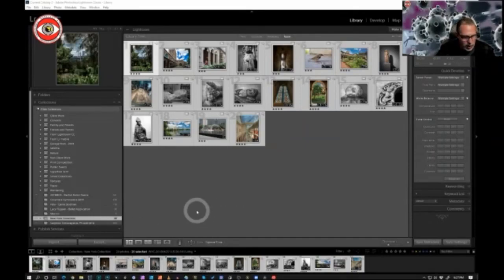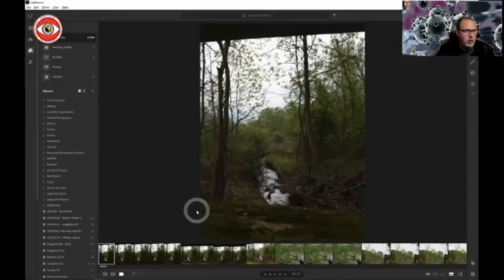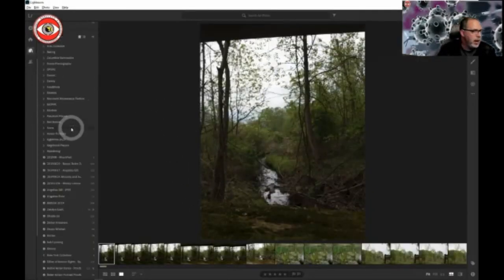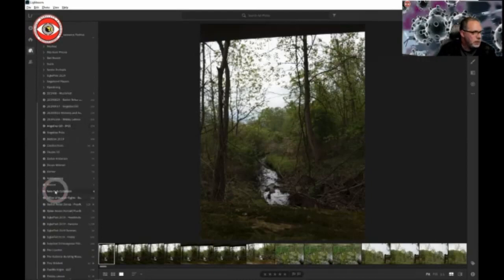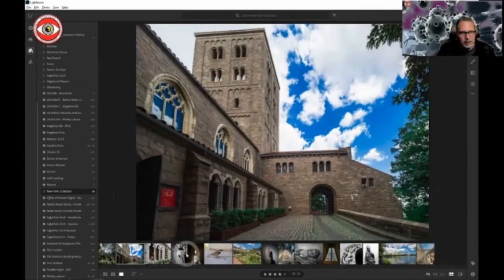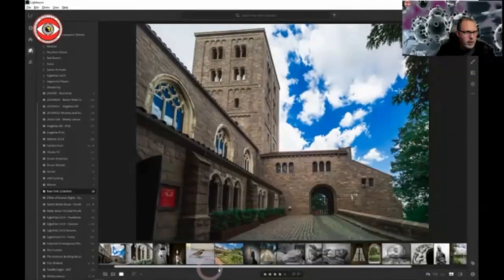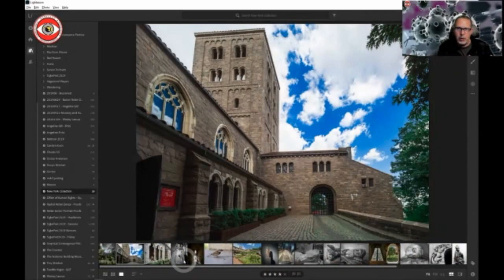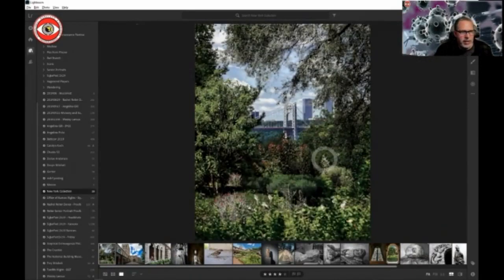If we switch over to Lightroom now, and go to my albums here, there's the New York collection. You can see it's filling in. But it didn't take that long. I know it's kind of like smoke and mirrors because it's on the same machine, but trust me, it had to go all the way up to the cloud and then come back down for it to show up here. And again, this is the full size image, it takes a little second to be rendered, but it's in here. And so I have access to it.